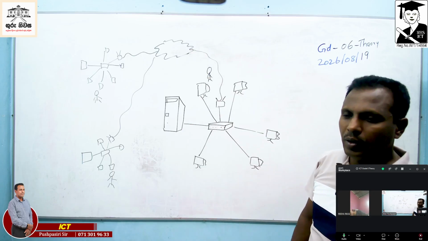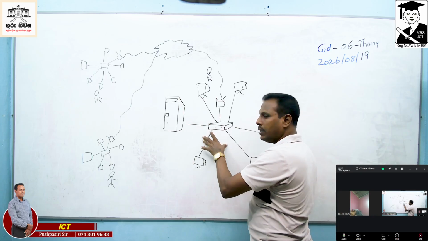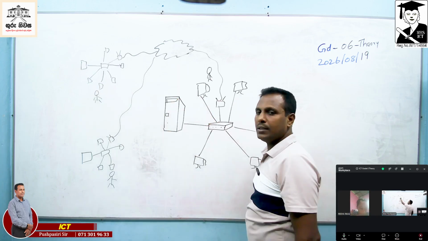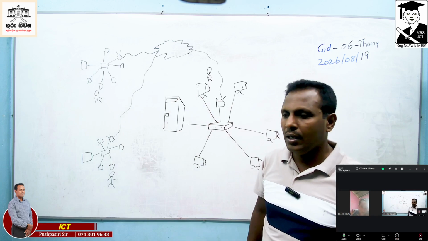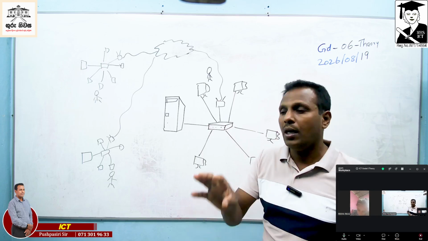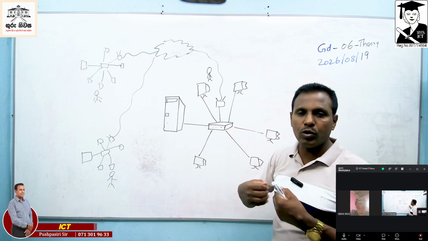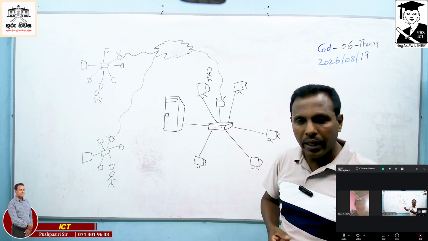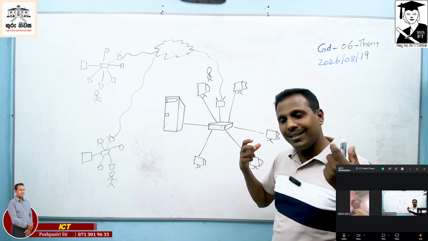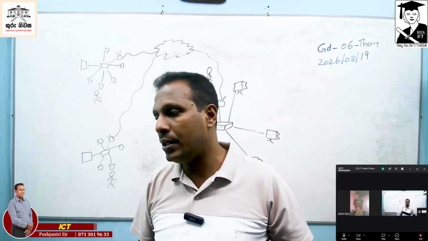Now only this is called what? Internet. So internet means these networks connected together. Each network connecting together is called internet. Clear? So what is a network? Networking means there are many computers connected to each other, and that is called a network. There are thousands of networks available in the world. All these networks connected together is known as the internet. Can you understand what this is?